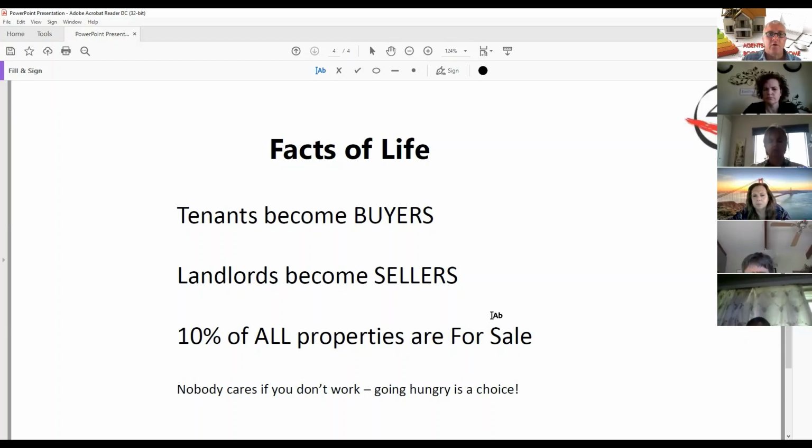And know this is a fact: 10% of all properties are for sale. Now, I don't know where that number comes from. This is a number I've had in my head for 20 years. And I think it comes from when I managed a big sectional title unit. I had a lot of those units. And I used to have to give clearance certificates. We were doing clearance certificates to the tune of about 10% of the whole thing we were managing. And that tells me that 10% of them are selling. It's data, it's factual. So I know that 10% will sell.